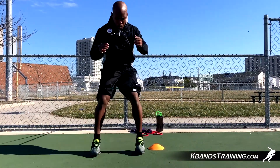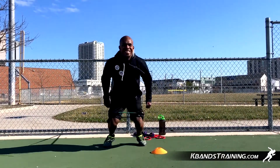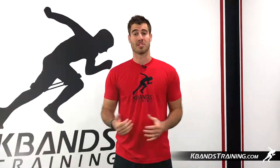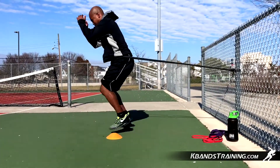First, you're going to place a medium-level ballistic band around a fence post. Next, we'll strap our K-bands on. Remember, any time that we move with these, we've got our feet in an athletic stance. We're getting glute activation, which makes us faster from side to side. We're then going to put that ballistic band right around our hip flexors, and then we're going to walk out from the fence to get great activation.